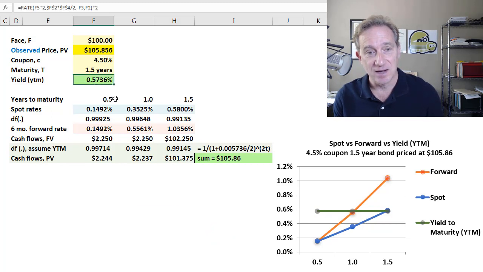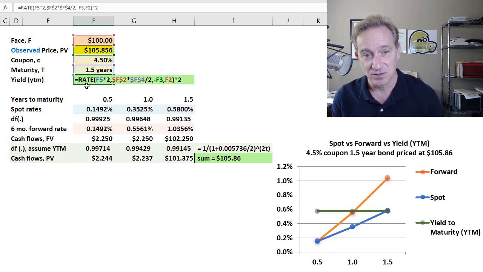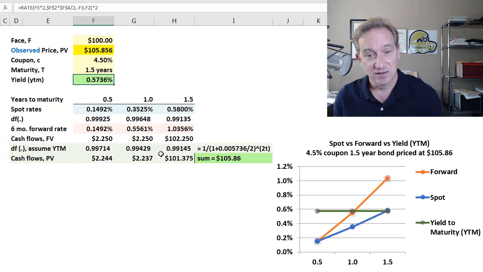Then I'll just add here the solution, and I'm not going to go into the calculation here because I've done that in previous videos with both the calculator for exam purposes and with Excel, which you probably know we use the rate function here, where I want to be mindful of my semi-annual compound frequency such that my maturity, 1.5 years, corresponds to three periods, so that when I use the rate function here, including, notice, the observed price is an input into my yield as it would be in the calculator, but just being mindful of the fact that when we compute that rate, it's a six-month rate, so we multiply by two as usual to translate that yield into a per annum yield, in this case of 57.36 basis points, but informed by the price. So we change the price, we will change the yield.